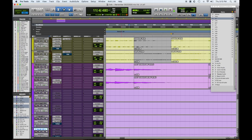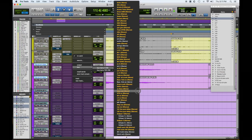So let's check out the last guitar that strums. So maybe that one needs a little push. So let's put the quarter note guitar delay on it, and we'll automate that too.